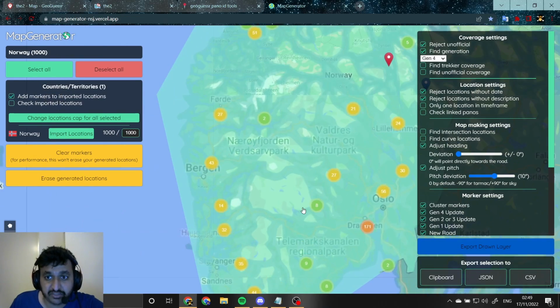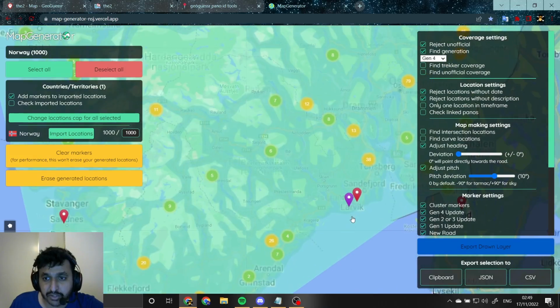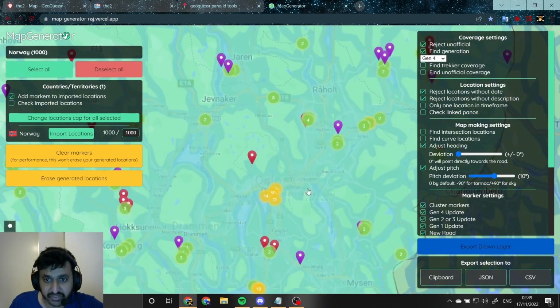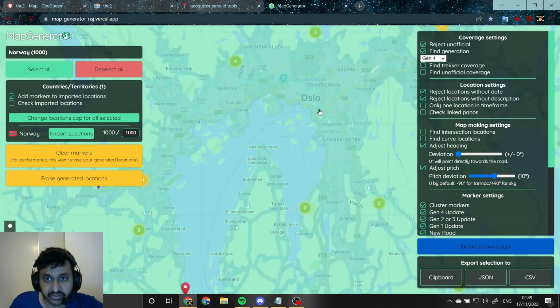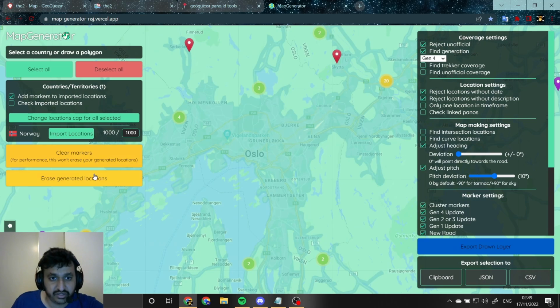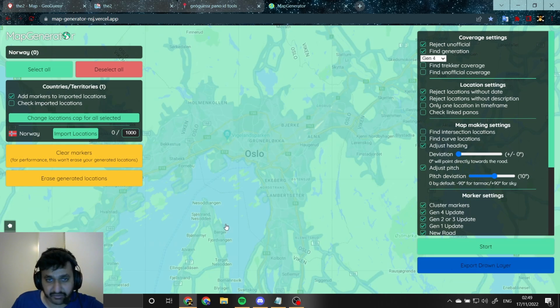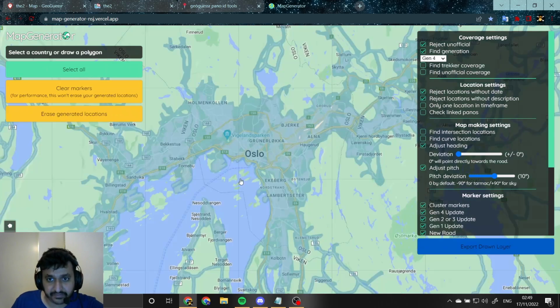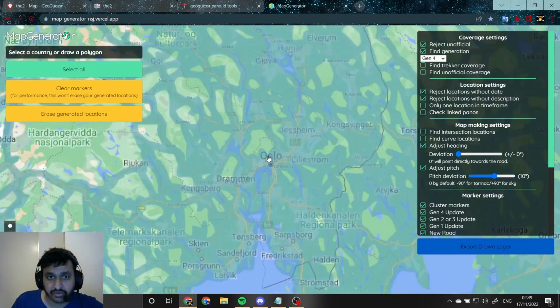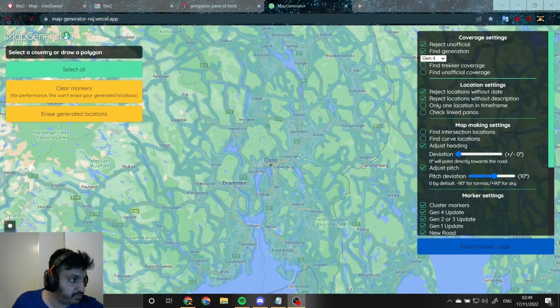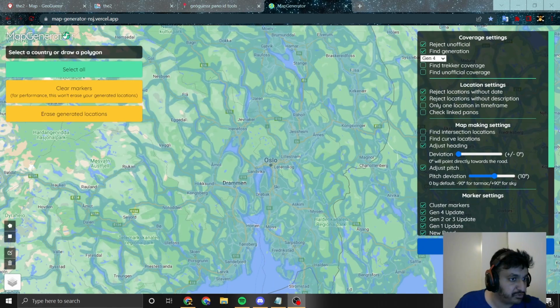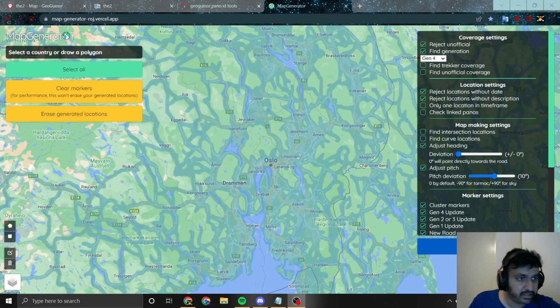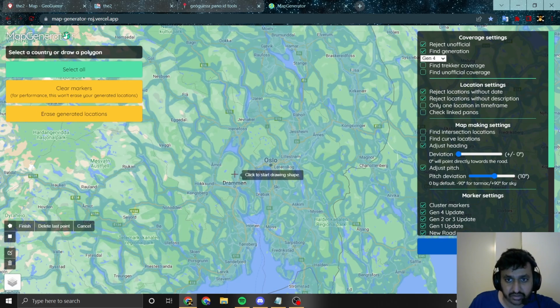Now you can be very specific with the distribution as well. Maybe you want, let's say, 15 locations in Oslo, then you can just draw a polygon. Okay, let's clear everything. So what you could do is you can draw a polygon at the bottom. Let me move my cam there. So yeah, you just select a polygon.